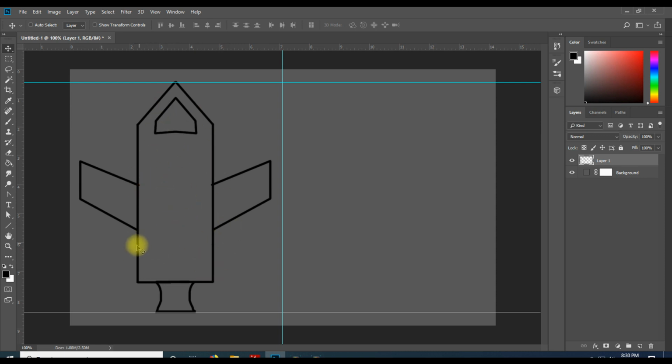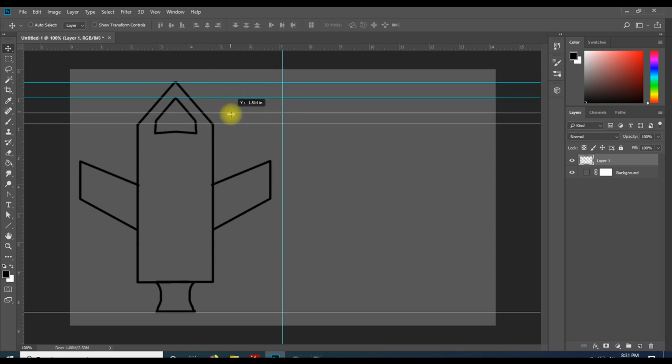Now most planes have a second pair of controlling wings back here for stabilizing, but for this, I'm going to keep it as simple as possible, so this is going to be fine. However, I am going to make the other side of this plane. So I'm going to come over to my Move tool, come up to the top line here for my ruler. I'm going to come down, drag the line. This is going to be where the glass starts. So the edge of the glass there. The next one is going to be the edge of my fuselage for where this taper is going to be. I need another one for the back of this window here.